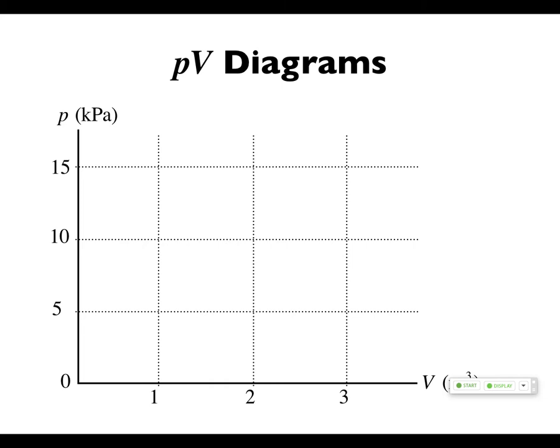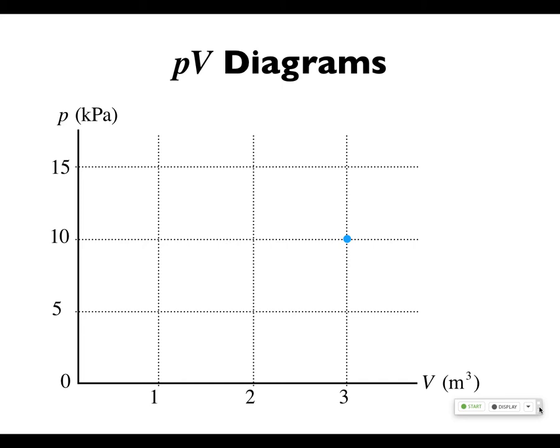So let's talk PV diagrams, okay? So let's say we pick a little point here. Now that we know that we have PV equals nRT, let's say we have a sealed container. What's the volume of this thing? 3 meters cubed. What's the pressure? 10 kilopascals. So 10 times 10 to the third pascals. So about 10 times less than atmospheric pressure. Right?